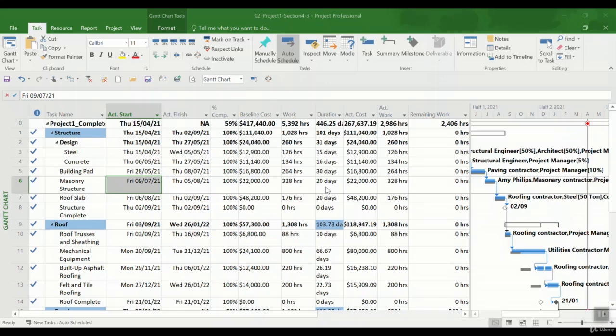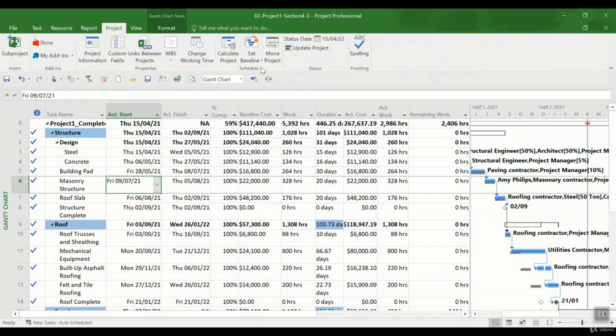Welcome back everyone. In this lecture I want to talk about the earned value analysis in MS Project, following the previous video where we saw the theory and what it means. If you remember from the previous video, we updated the status of the project at the end of September, but right now we're going to assume a new case, in which the status date is a year from the start of the project, which is on 15th of April 2022.